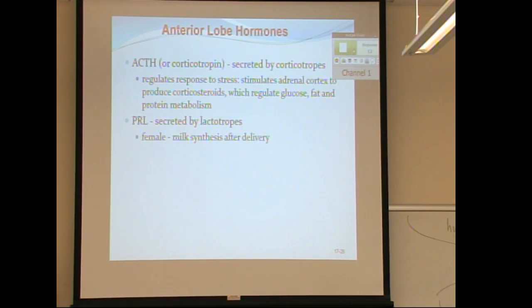And then prolactin, milk synthesis. And it does some stuff in males. We don't really have to worry about that. And kind of interesting, because are women making lots of milk before they have a baby? Right? So what stimulates that milk formation? Birth and actually nursing, right? Because if you give birth and don't nurse at all, do you ever really make much milk?